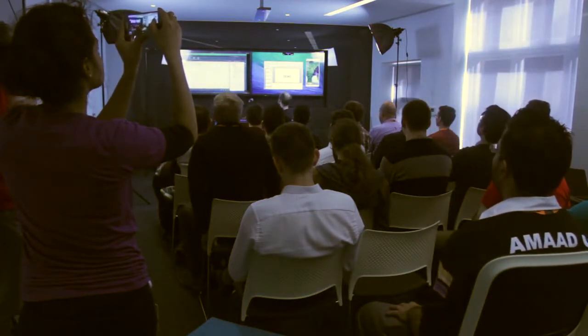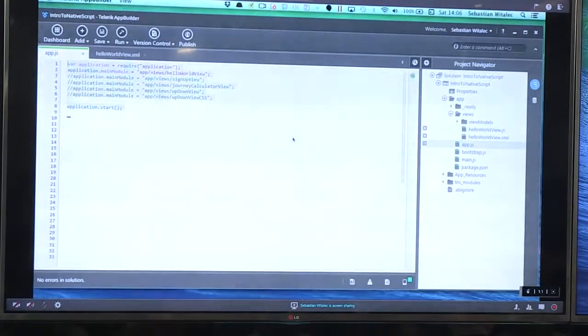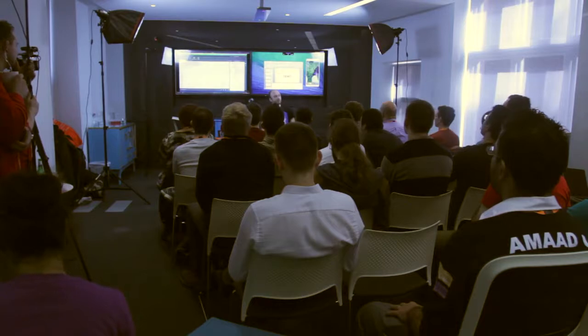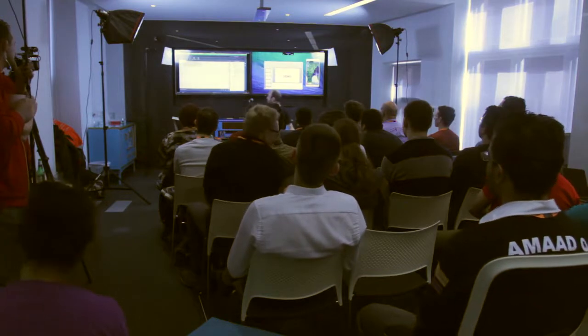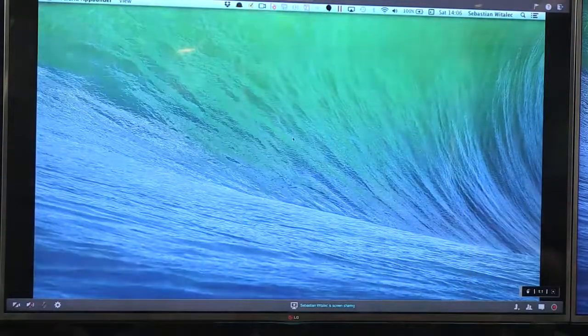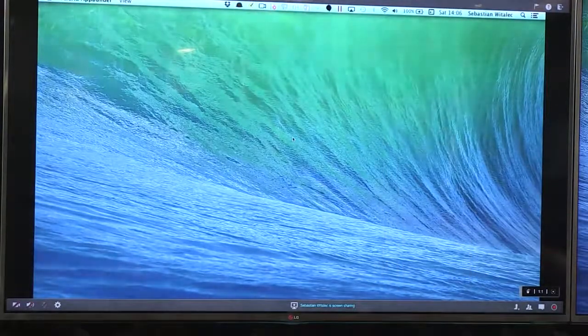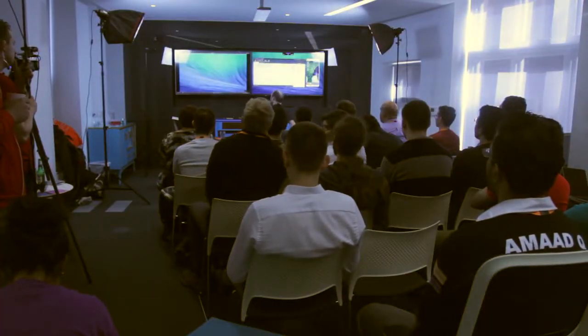So what we've got here on the left. Oh, this is going to get confusing. Cool. So on this side, I'm using App Builder IDE for building native applications. I'll zoom in. OK. Why can I not zoom in here? Let me just swap them, because I can zoom in here. Are you able to enlarge the fonts a bit? Not in this one. Let me see. Yeah, I can zoom in code.